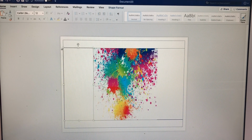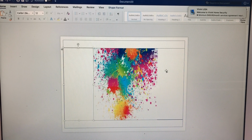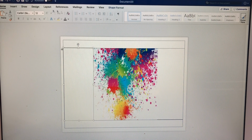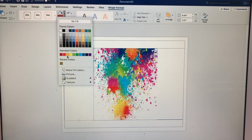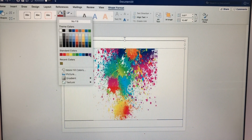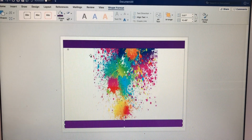Okay, so now I have my splatter paint right here. You know what? I'm gonna keep the sides white. This is the back of the bag, so I'm gonna keep the sides white. So now what I need to do is go ahead and make sure, click on this one, and see how the stuff up here is not showing. So you gotta make sure you push on shape format. Then I'm gonna go into shape fill, and I'm gonna make gold for my border. Or I might do purple, since that's my favorite color. So make sure I click on the border, go to purple, and there we have it. So it's purple right there.